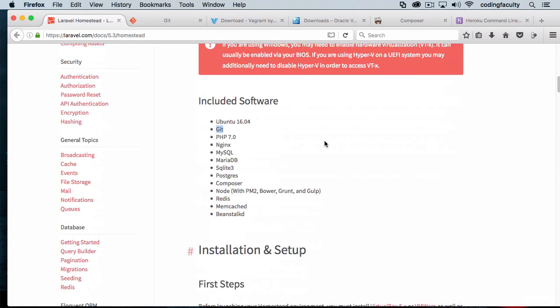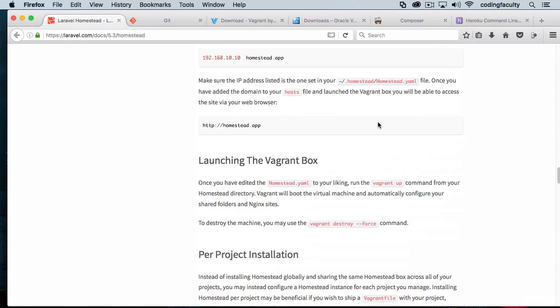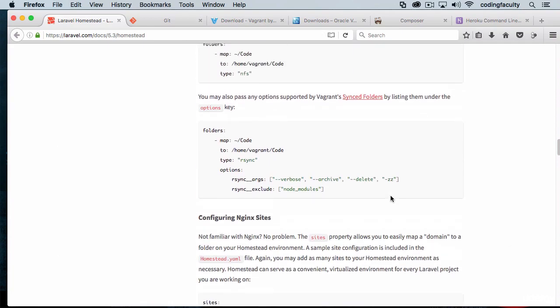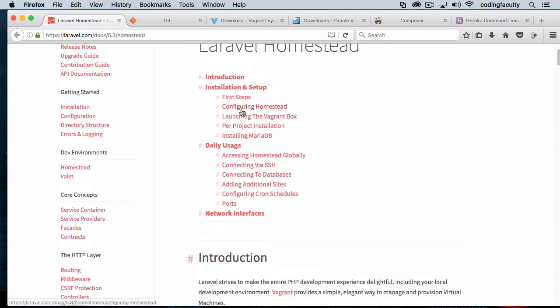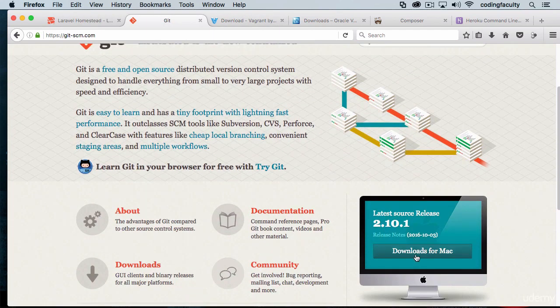Now you can always update your machine in there. So really cool stuff to know when you're doing Laravel development. And I suggest it. So if I don't have the course, go ahead and find it somewhere else, even from the documentation, and do it. This is not as complicated as it looks. It's very simple. Now, to install this, when you find a tutorial, it's going to tell you that you need Git. So make sure that you have Git.